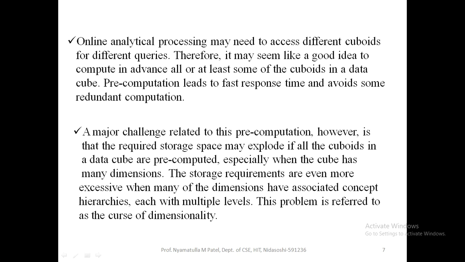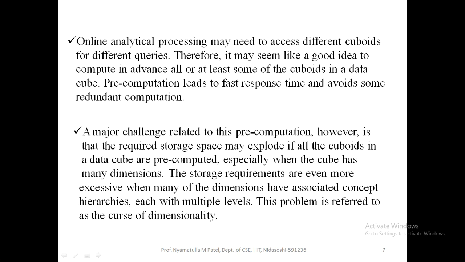Therefore, it may seem like a good idea to compute in advance all or at least some of the cuboids in a data cube. So, we compute the data in the cube beforehand, and whenever a request comes, the answer is presented immediately. It is not that once a query comes we start computing the cuboid and then give the result.